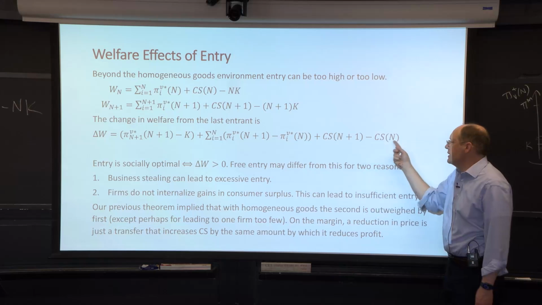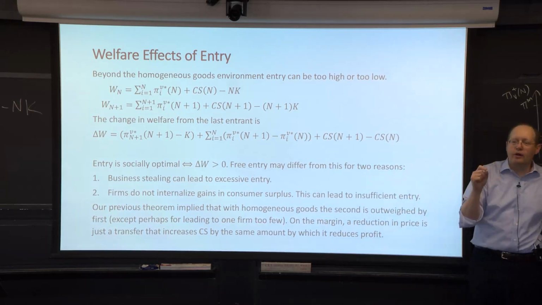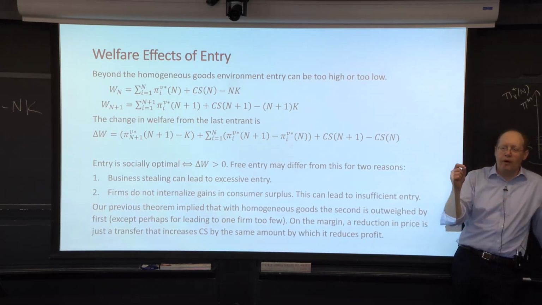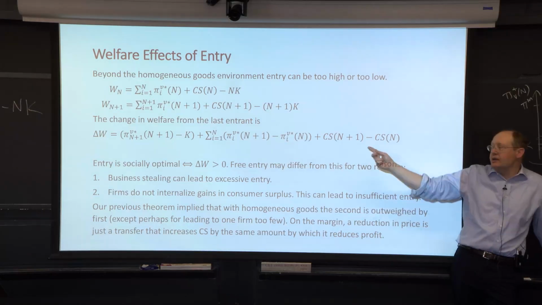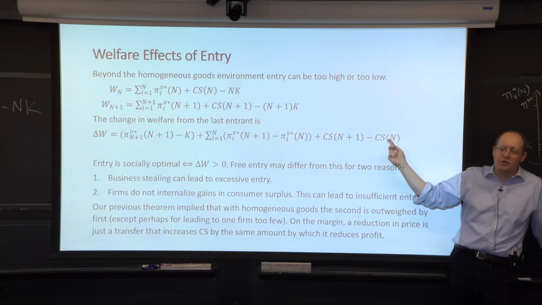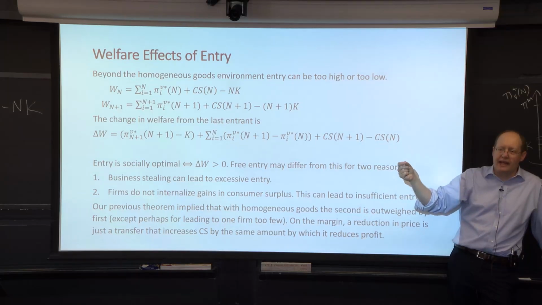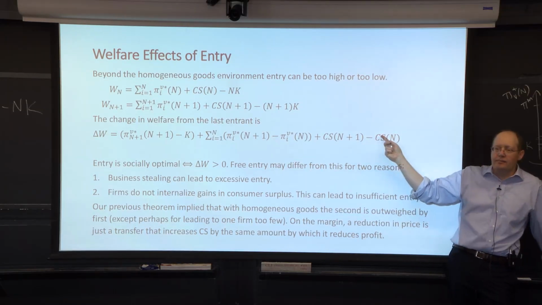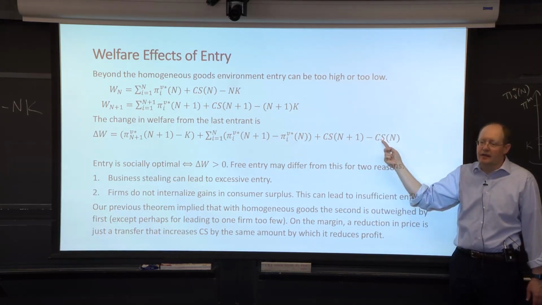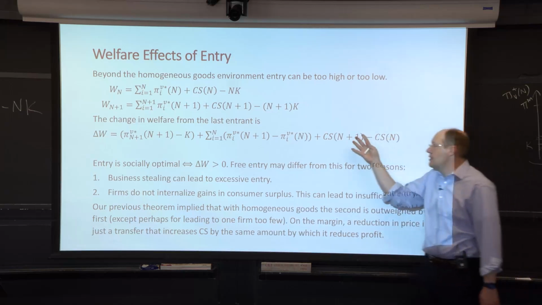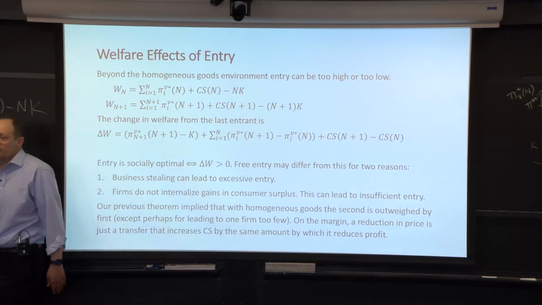But once you get to heterogeneous goods, it could be that when you get more goods in the market, consumer surplus goes up by more than prices go down because consumers get a good that's better matched to their tastes. And because the new good is better matched to their tastes, there's a big increase in consumer surplus that isn't just a loss in profits. And so if the increase in consumer surplus is coming from other channels like match quality rather than just from prices going down, then this term can outweigh the business stealing effect, and you could have too few firms in a market.